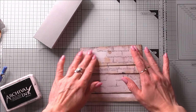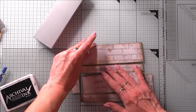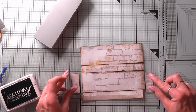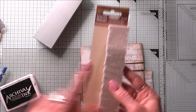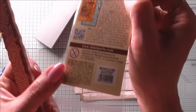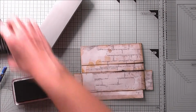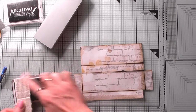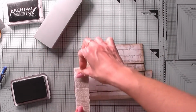So since I have everything inked up with the edges, I've just put my elements next to each other. And now what I'm going to do, I'm going to actually use this beautiful script stamp from the Romantic collection. If anyone needs the code, it's WTKCC182. It's always good to invest in some script stamp because you will be just using them on and on and on. They are very versatile and they are really cool for any project.